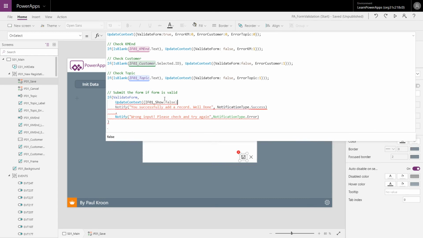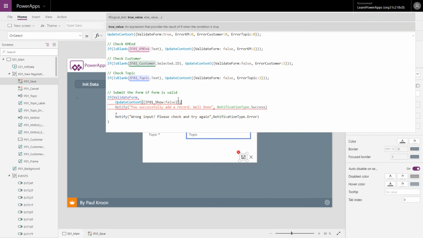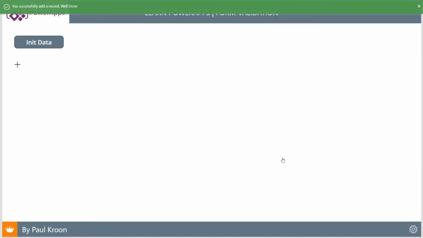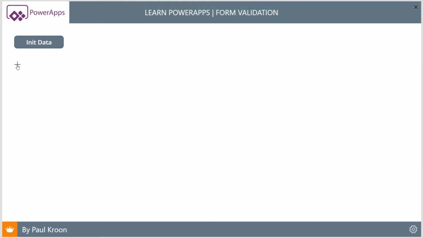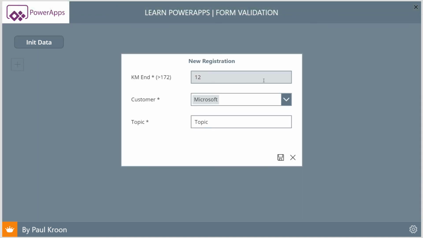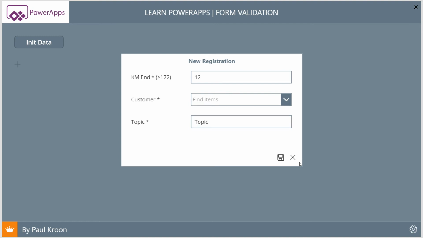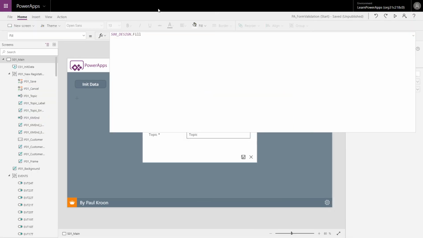I'm gonna set it to false and end my formula. When I now adjust it, the form is gone. So nice for now. Now we have another problem, that is when I go back to my form, still my entry is there. So I want to reset my buttons, and also when I go away from the screen, I want it to be blank. So let's do that next.